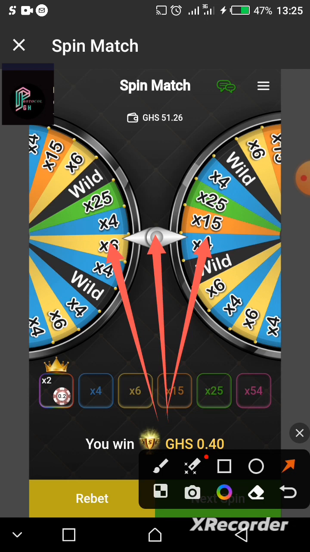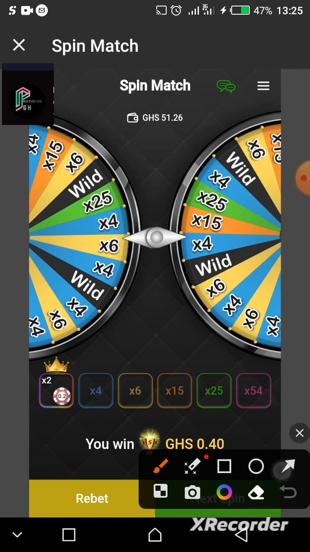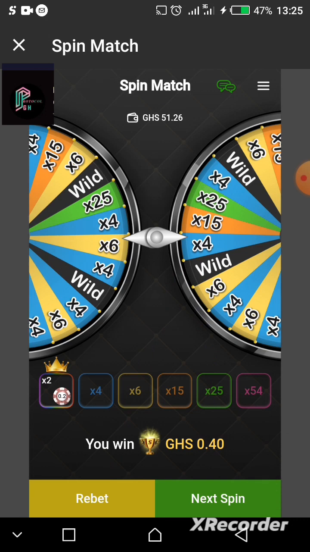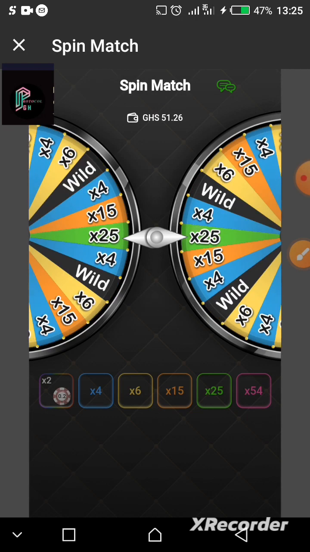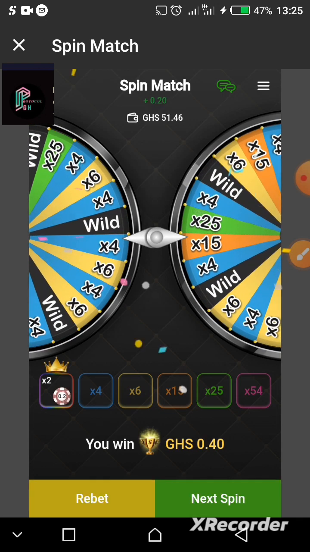After that, we are done. If you want to bet the same thing, you can click on either rebet or next game. That is here. So let's choose rebet. I want to bet the same thing, then see the outcome. We have won again. So this is how it is being played.